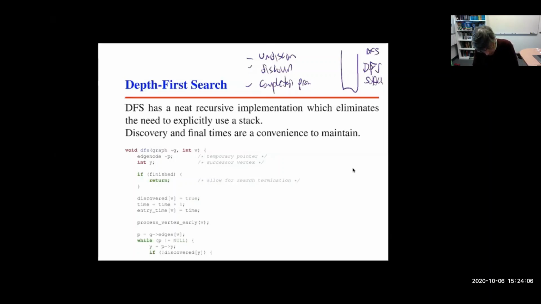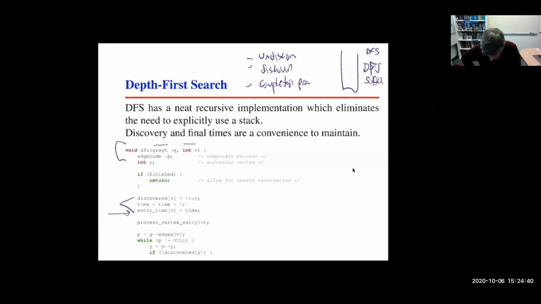Depth first search for a vertex. What are we going to do? We're going to do a depth first search given a graph and given a vertex V. What are we going to do? Well, in addition to what we maintained before, we are going to maintain what I'm going to call the discovery and the entry and exit times, okay, of every vertex, okay? So there's a time at which things are happening. But what is the flow of this thing?